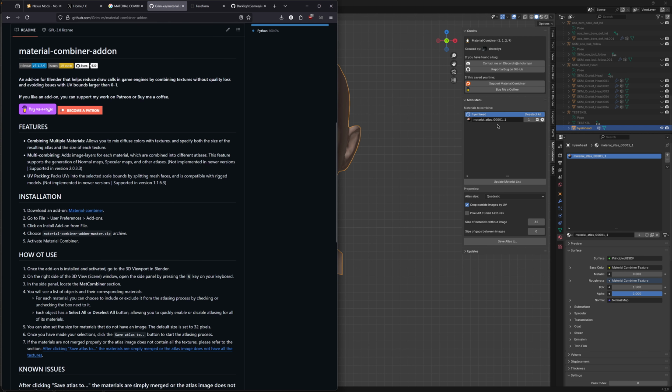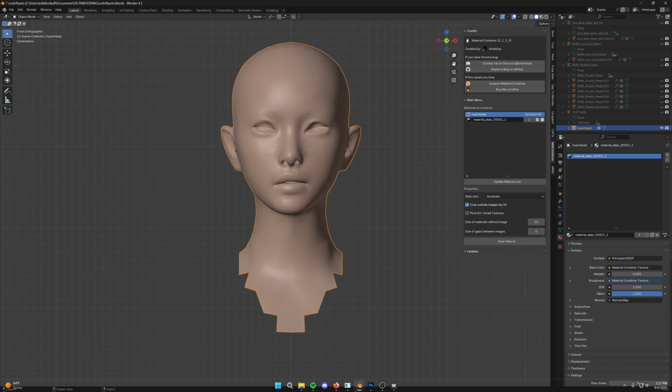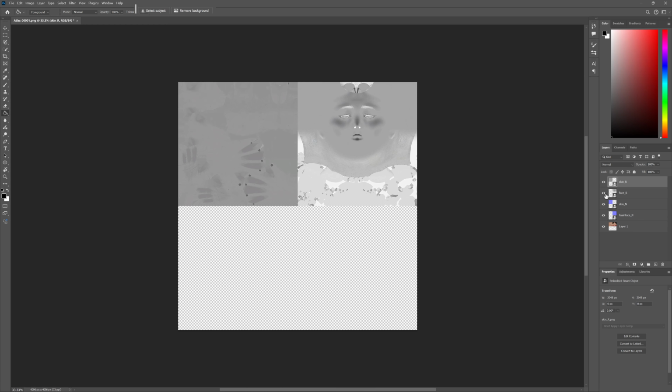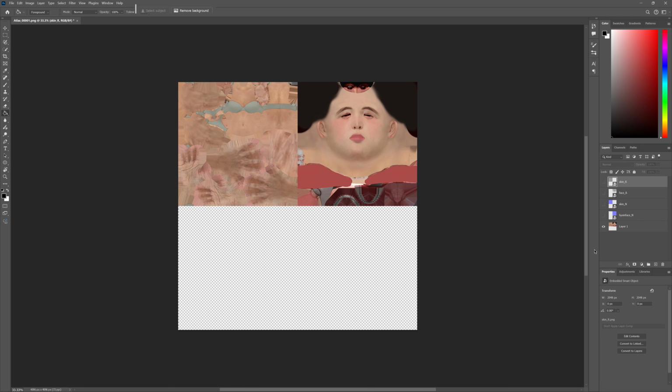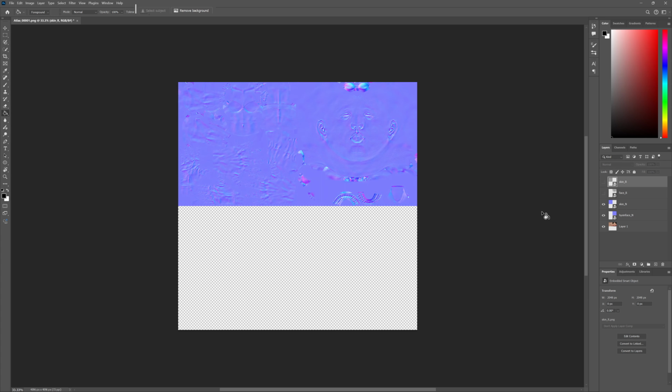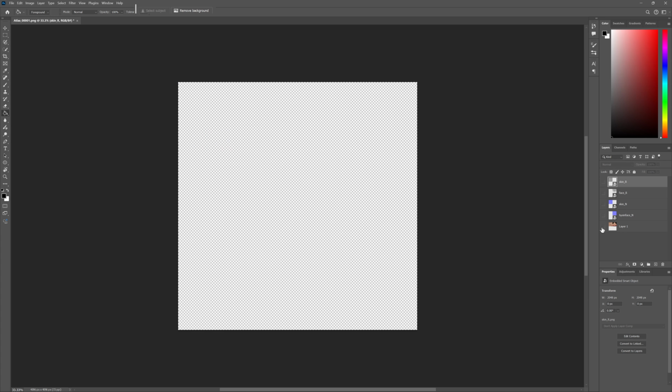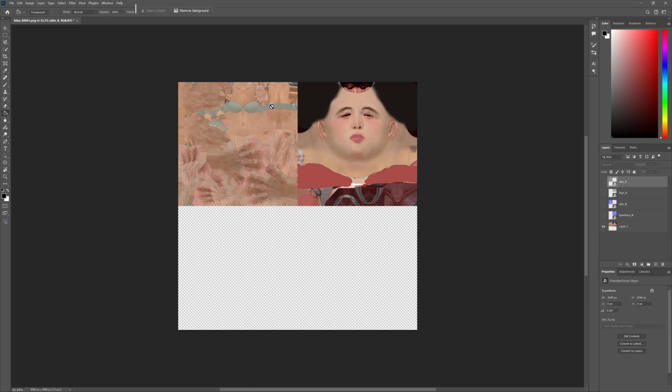The thing is that it will only combine your color map. So in Photoshop, you're going to have to go in, and this is what it will give you. Then if you have normal maps, occlusions, etc., you're just going to have to place them where the original atlas texture is. But it's pretty useful.